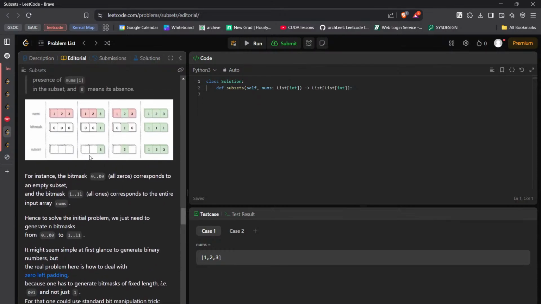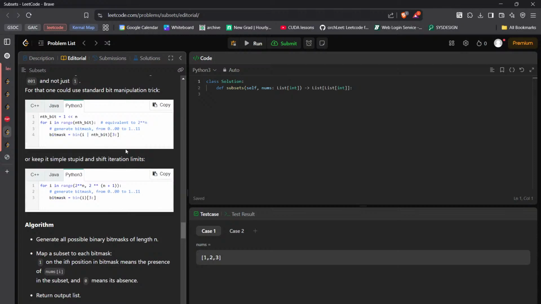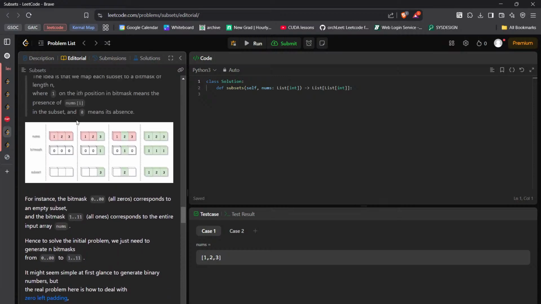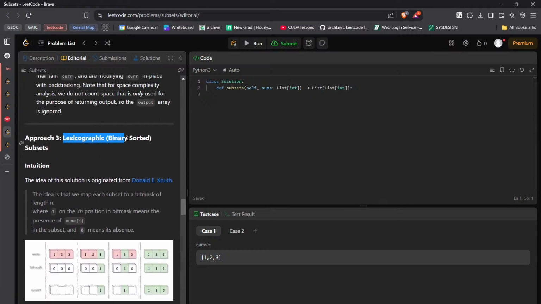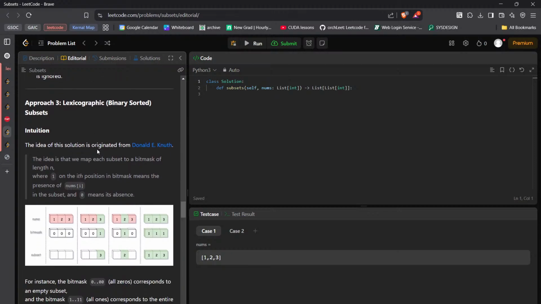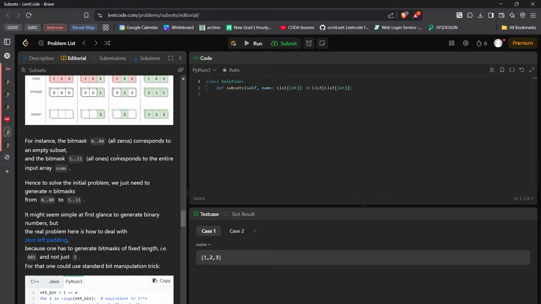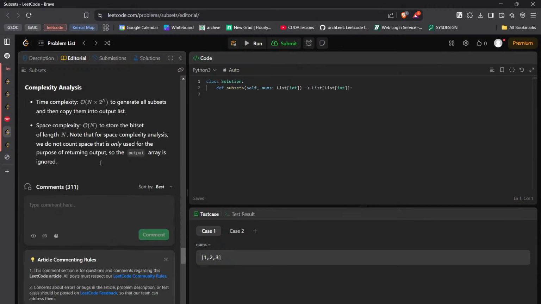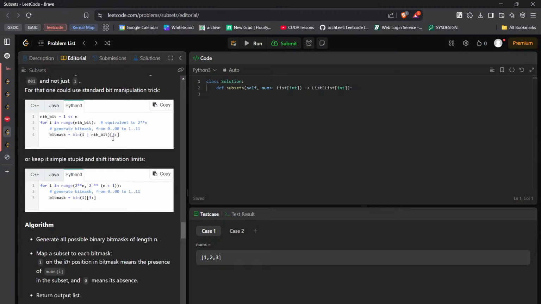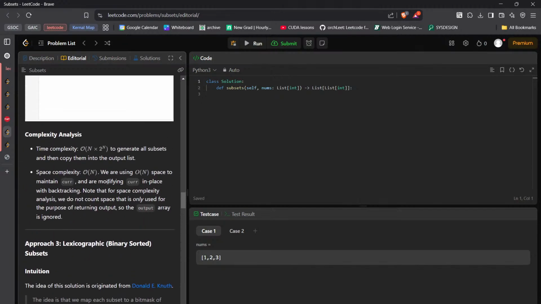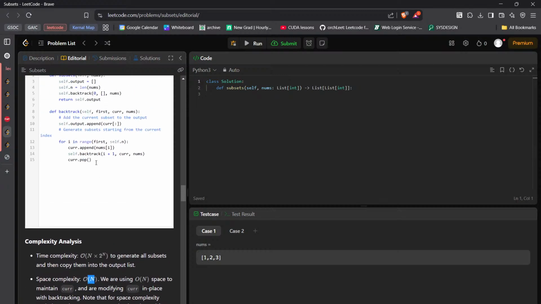The editorial has given a lot of different approaches. This is a new approach, binary sorted lexicographic order. I don't know about this. Where is the one which I wanted? O of n into 2 raised to n. What about this? It's the same.